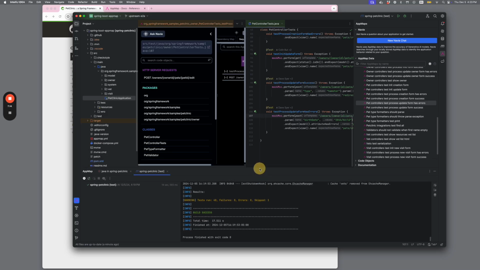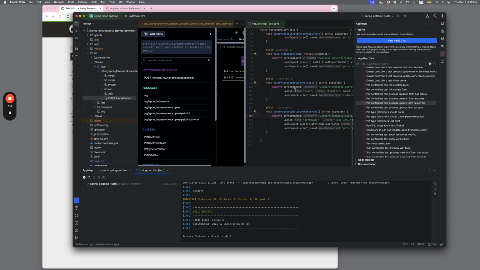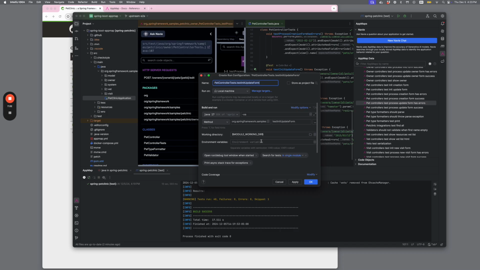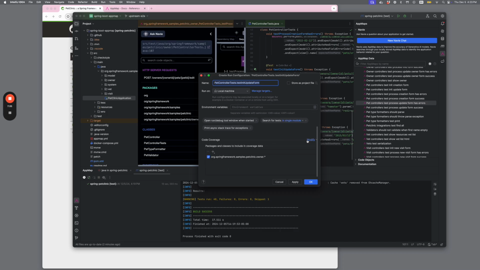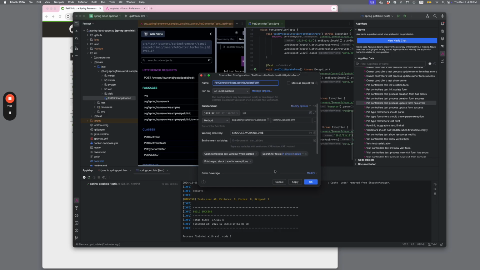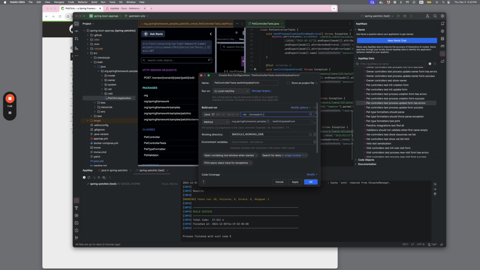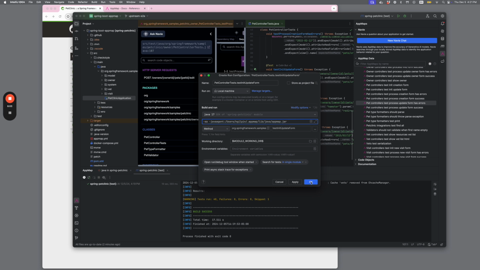Request recording with the built-in button, and I've run the test through Maven. I can also run tests here. Again, here's the start with AppMap option, which will do that. I think I can also go in here just to show you what I would do if there was some situation where I wasn't getting the AppMap data that I wanted. Here's the VM options. So I'd say Java agent. I'm not sure if you have to type the full path here, but lib Java appmap.jar. So this is like doing it the hard way.